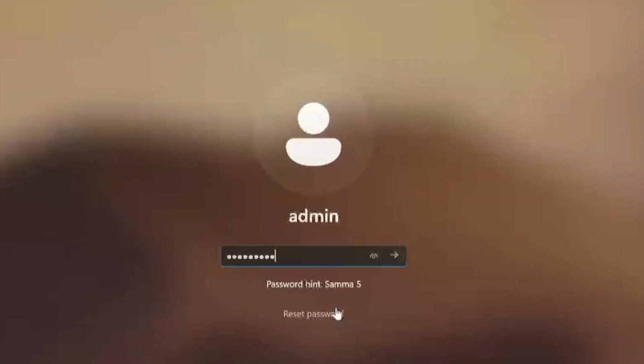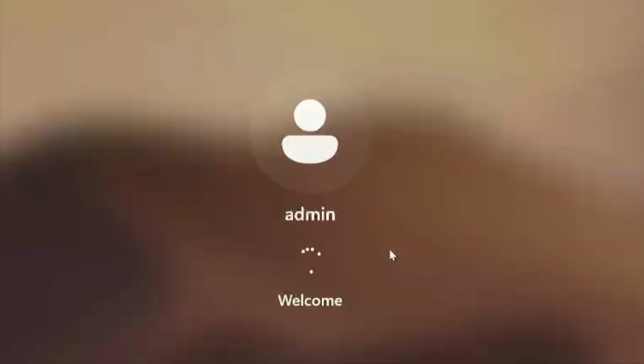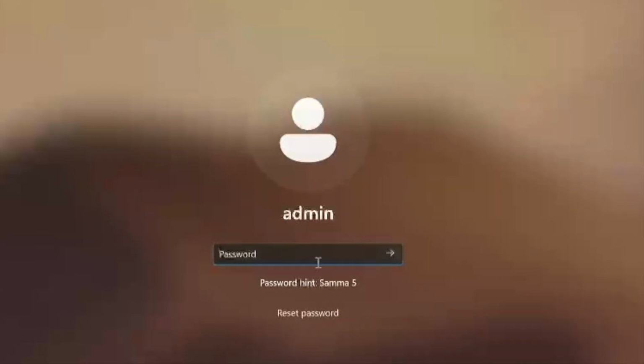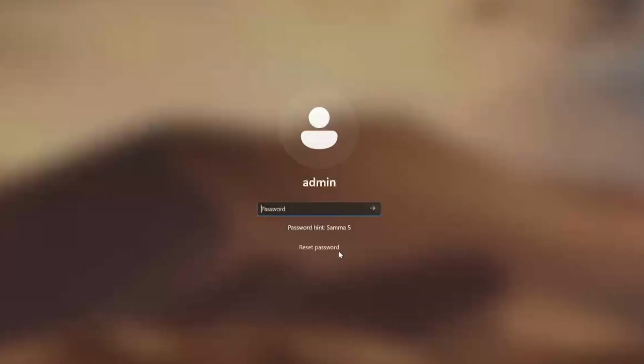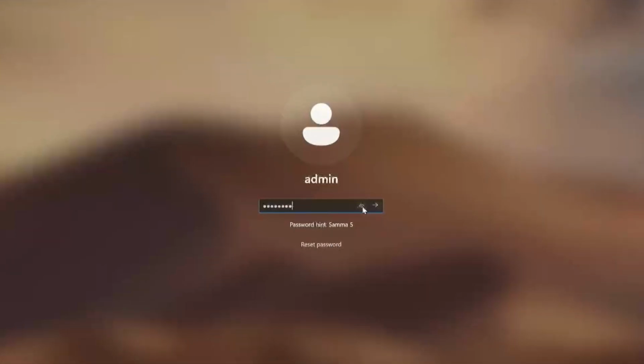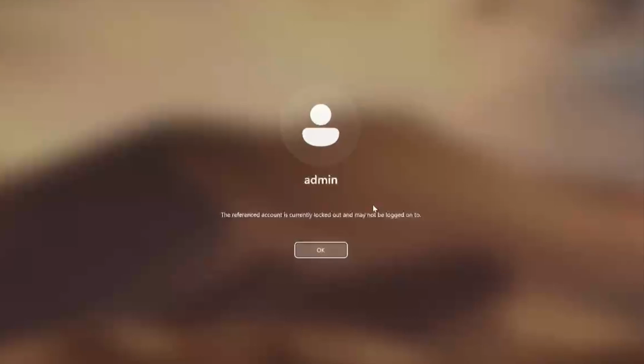Okay, so now I'm racing through 10 failed attempts to access the admin account. The password is BoGoober, all lowercase. I'm typing random things in there to simulate this. And of course now it says the referenced account is currently locked out. At this point, you are hosed. Even if you remember the password, like I'm going to type here, and say, oh, okay, now I know it, it'll give you the false hope of that welcome, and then come back and slap you in the face and say it's locked out. You are hosed, but not.